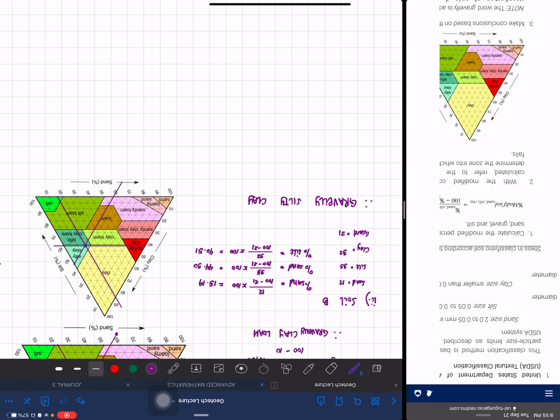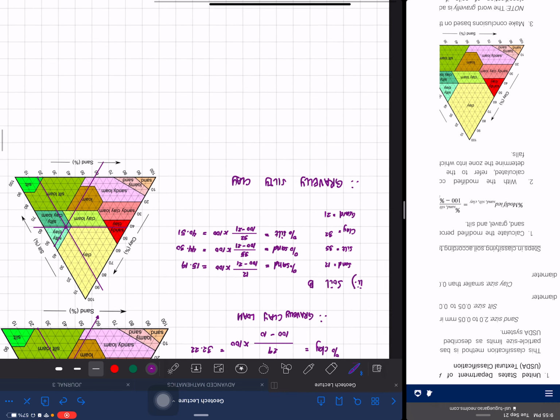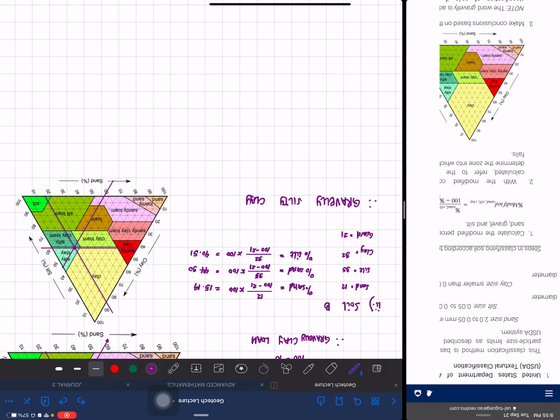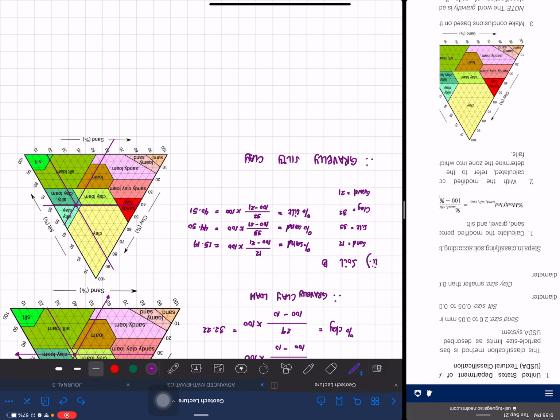Okay, so that you just have to remember, that if the soil contains gravel, you have to modify the percentage of each component. So you have to modify the sand, the silt, and the clay. Okay, so yun lang naman. Okay. So, ganun guys. Pero kapag yung gravel component niya is equal to 0, diretso lang i-plot yun.